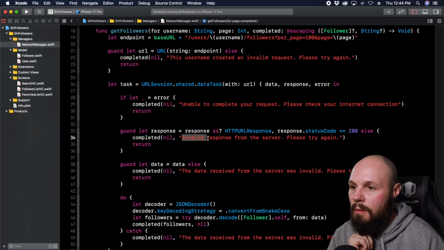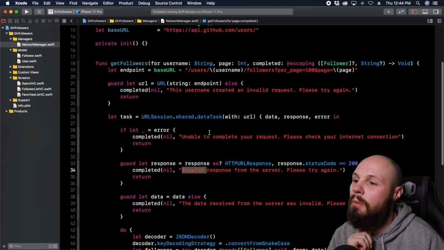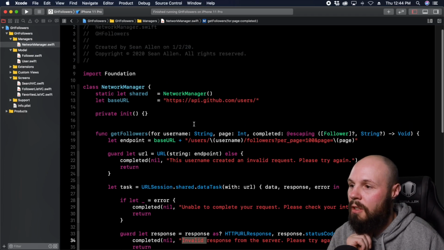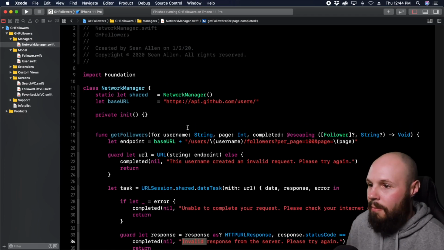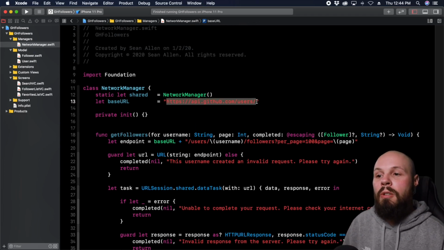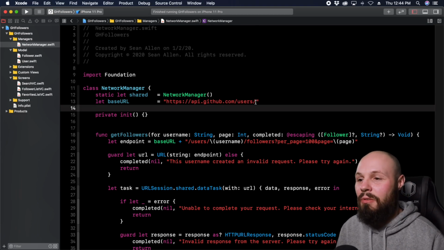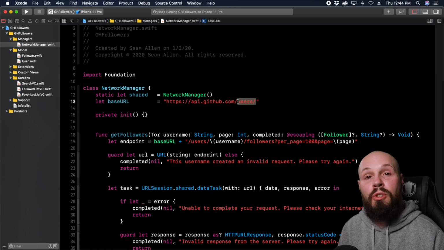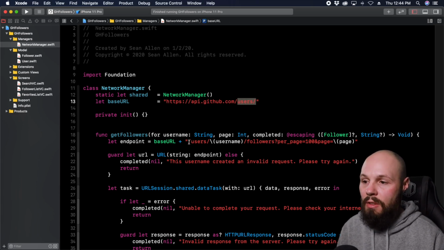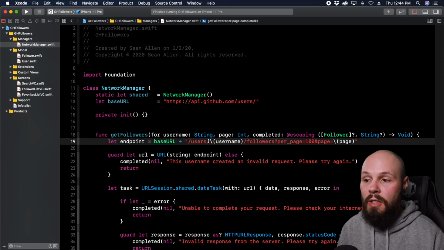I always double check everything from the start. Oh, it jumped out right away. So you see our base URL. Remember, copy paste errors are a thing. Be very, very careful. Remember how I added the users onto the end of this, saying that we could do this. But before, when I copied and pasted this URL, I included this users.